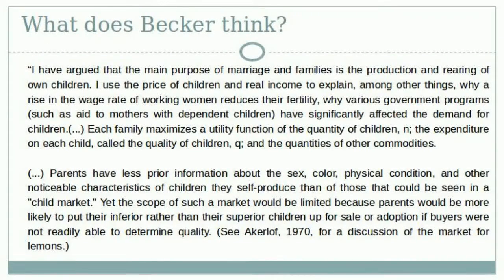Parents have less prior information about the sex, color, physical condition, and other noticeable characteristics of children they self-produce than of those that could be seen in a child market. Yet the scope of such a market would be limited, because parents would be more likely to put their inferior rather than their superior children up for sale or adoption if buyers were not readily able to determine quality. Look at Akerlof for the discussion of the market for lemons.